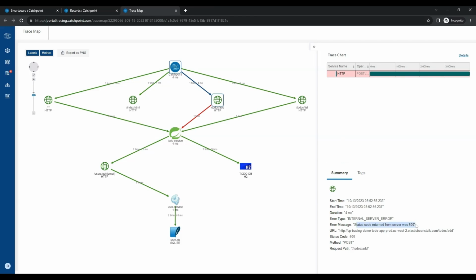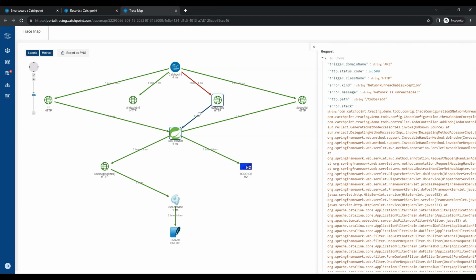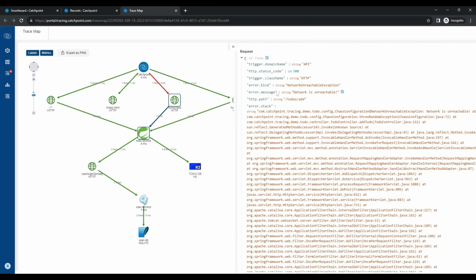So we know that we had a 500 response code requesting to-dos.add. However, if we look at the second step, we can see that the failure really occurred accessing this to-do service. So by clicking here, I can now see the actual response that we're getting back, in this case, a network unreachable exception.